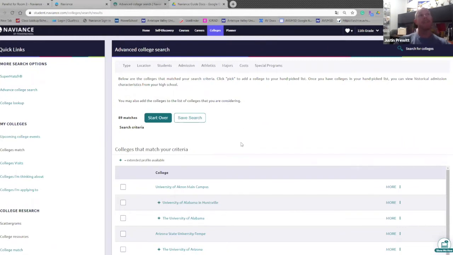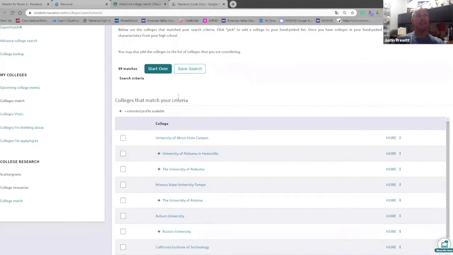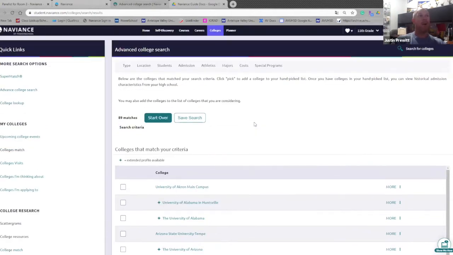So I just found this career based on looking at the cluster of the idea of just engineers in general. And it's going to show me all the different jobs or careers that are related to engineering. And then I can fine tune it from there and look at specific jobs. I found that specific job. I clicked on the majors that are associated with that job, the college majors. And now it's given me a list of colleges and universities that have an aerospace engineering bachelor's degree. From here, I can even refine this, right? It's giving me about 90 different colleges. And these are going to be from all over.